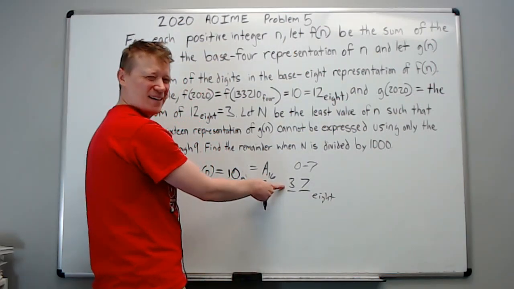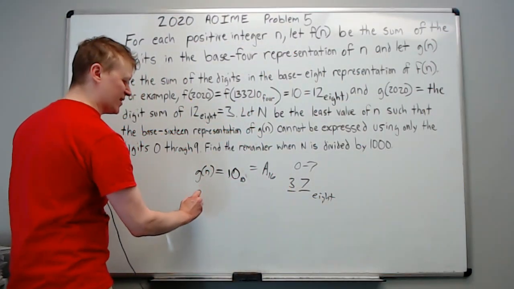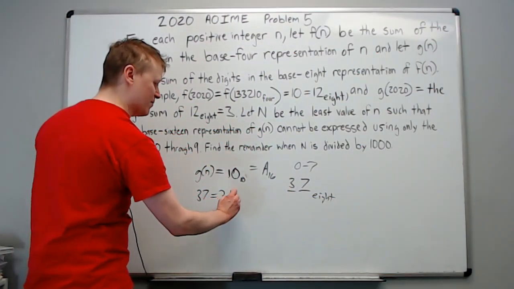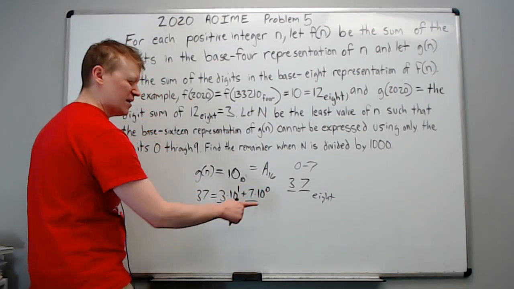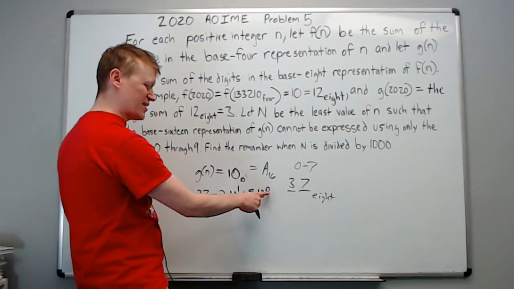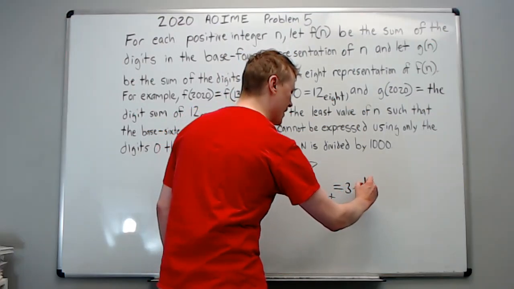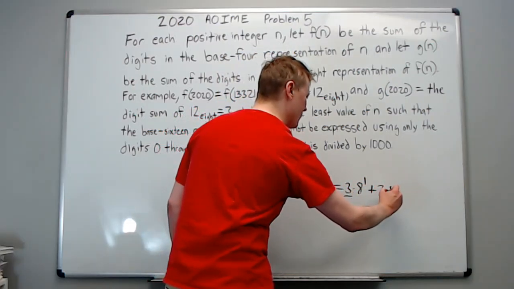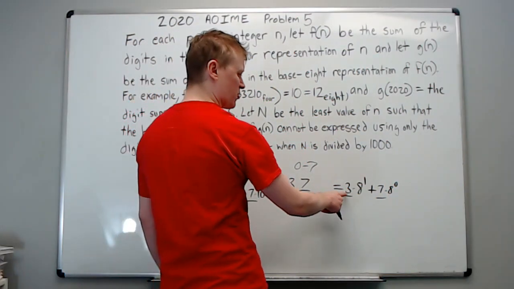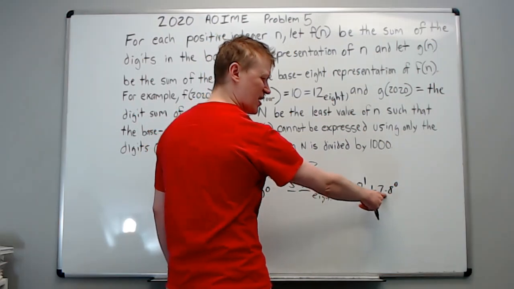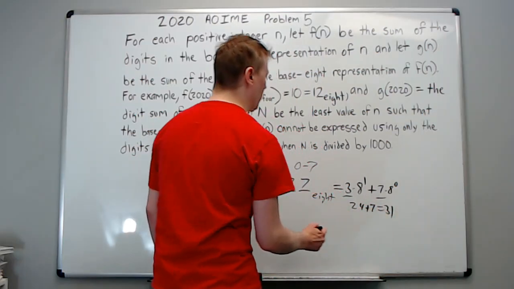What does this mean? Let's kind of refresh. 37 in base 8. Think about what 37 is in base 10. It's 3 times 10 to the first plus 7 times 10 to the 0. But in base 8, it's not 10 to the first and 10 to the 0. It's 8 to the first and 8 to the 0. So this is 3 times 8 to the first plus 7 times 8 to the 0 when we convert it to base 10 thinking. So 3 times 8 to the first is 24 plus 7 times 1. 24 plus 7 needs to equal 31.